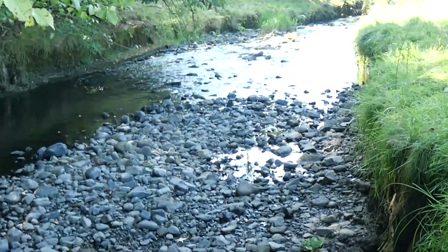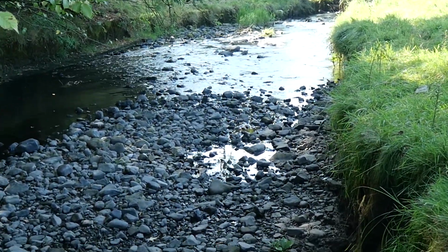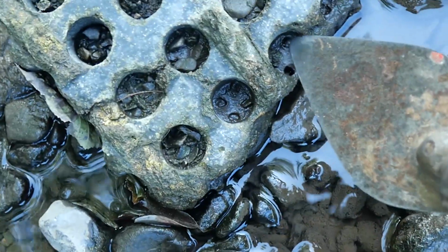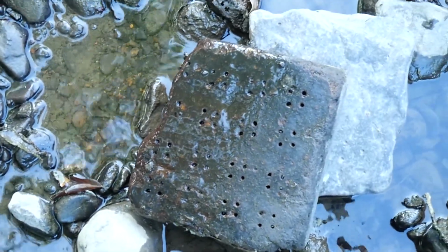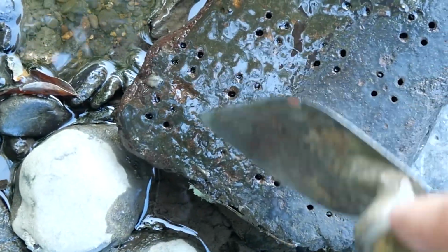Well, I spotted something on this, but when I go and turn it over, it might just be an air brick, but you've got to look. Now, I thought that might have been an air brick, but going off them little holes there, that is a very big chunk of malt floor tiling. Yep. Oh well, that was worth the walk down here today. Because normally I just get a little piece, but that is a big chunk.